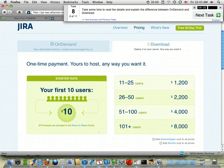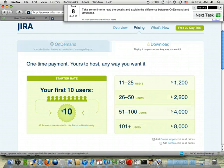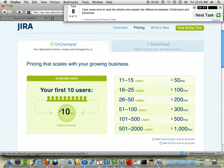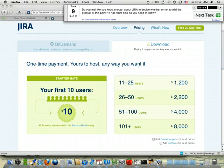That's kind of nice that you're donating that to charity, but it's 60 users here. It's a considerable jump up for $4,000 versus, what was it, $300. And here we're going to do whatever we want with it. I can see some instances where this would be better, and some where that would be better. $3 is starting to look pretty cheap right now, but given the flexibility, $4,000 just looks like the difference is that we're deploying on our own equipment and doing whatever we want.